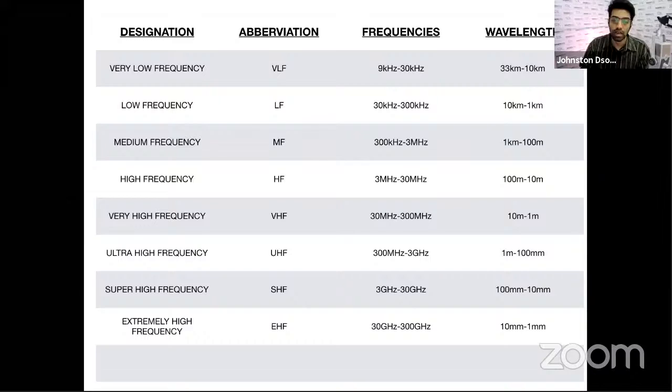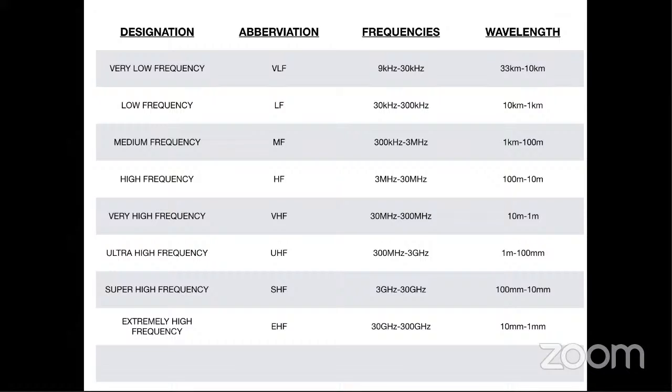And right until I think about 500 or 600 megahertz is where the range is in India for us to use. Now, this is kind of a universal chart that I'm showing you, but in India, we have a certain amount of bands that are available to use. Super high frequency and extremely high frequencies are basically all for telecommunication. You can see the wavelengths also on the extreme right hand side. The table has the wavelengths of these frequency ranges. Any doubts here as to what is RF, what the abbreviations are and what you mean by VHF, UHF? I hope you have understood that now.